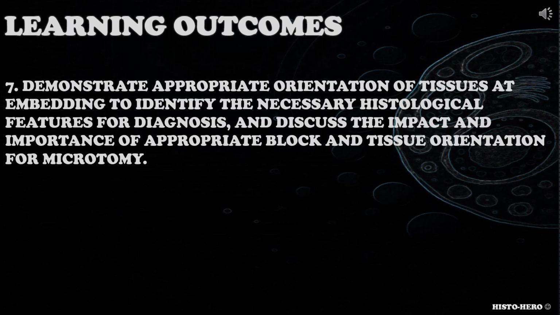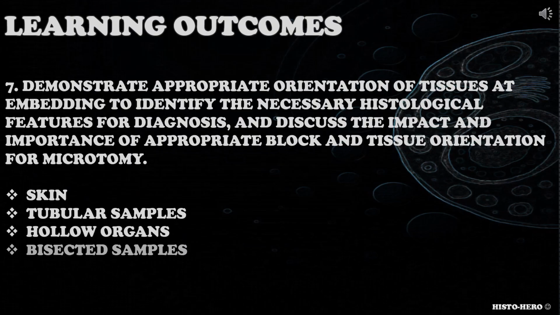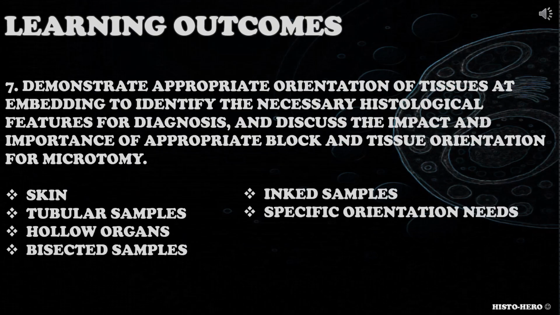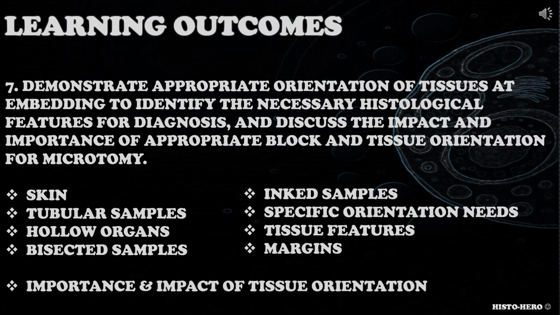Candidate could consider orientation of skin, tubular samples, organs, bisected and inked samples, samples with very specific orientation needs like alopecia or temporal artery samples, various tissue features that need to be demonstrated by correct orientation, presence of margins. They could consider the importance and impact of tissue orientation for microtomy, sample reporting and patient management.